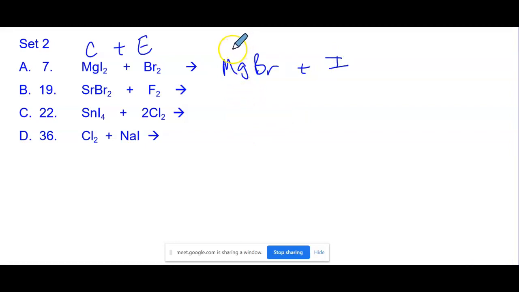Well, we don't put anything in the beginning. We write them as combinations, and then we evaluate how they go together. So we just wrote them as a combination now. Okay, so now we're going to say, well, this is a +2 and this is a -1 on my chart. If you looked on your ion chart, you'd see magnesium as a +2 and iodine's a -1. So I'm going to put a 2 here, crisscross reduce, right? And then this is, I got to think about Brinkelhoff, yes or no, yes, right? Then you balance it, right? And it's balanced already. 2 I's, 2 I's, 2 Br's, 2 Br's, and an Mg on each side. How's that feel?